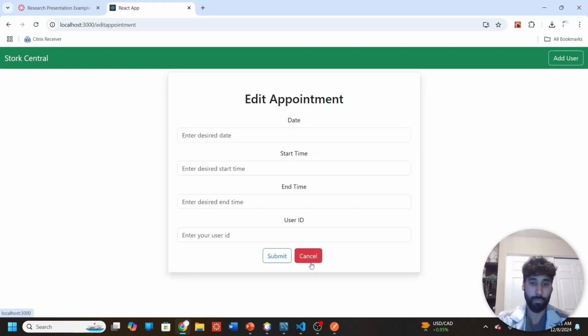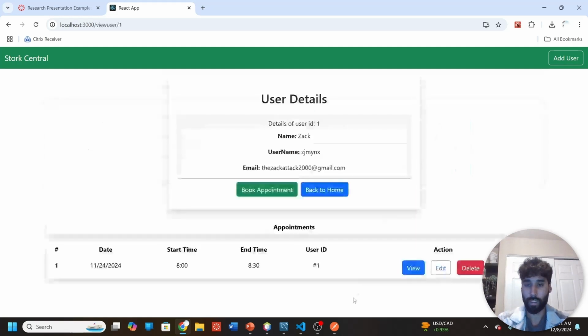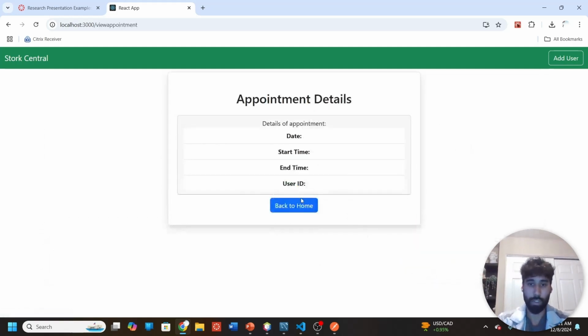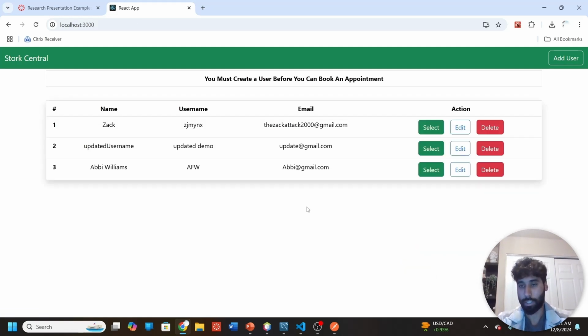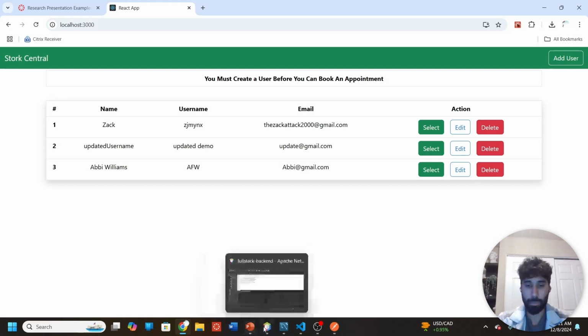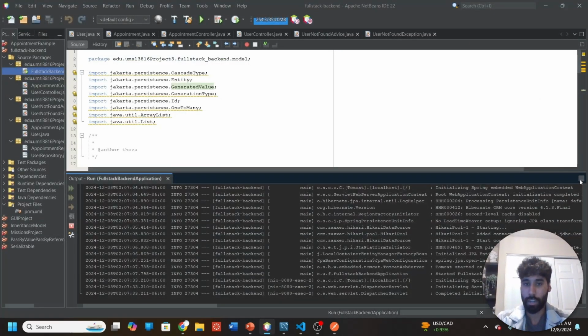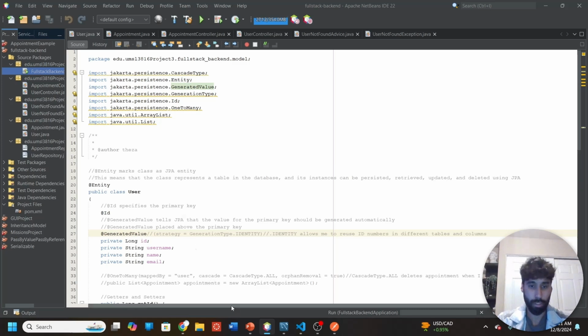Edit, it populates everything. I just can't actually enter any information right now, and that's because in the backend application, just to explain a few things, I had, for example, a generated value, generate type identity, so that the foreign key could be reused in the appointments list in the database.